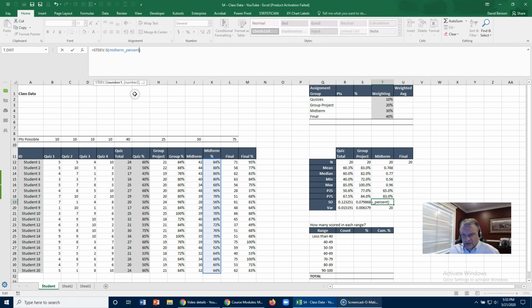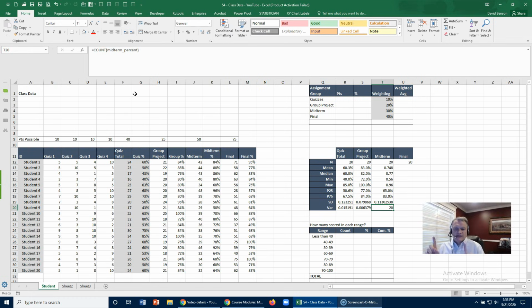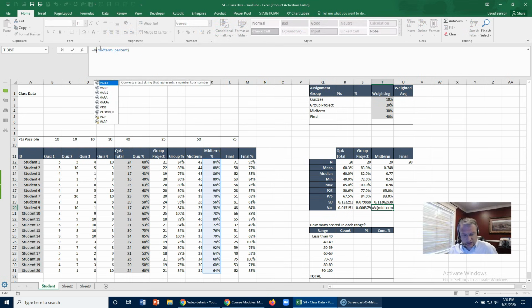okay. Now, you might say, why am I doing this over and over again? I just want to show you how easy it is, and that you're going to have to do a couple of these by hand for the quiz, but this is why we invented software, right? I don't want people doing these by hand because that's prone to mistakes. I want people using Excel, using the software. So let's see. So the variance, we'll just put this down, and we want equals var, and we want the standard deviation one.